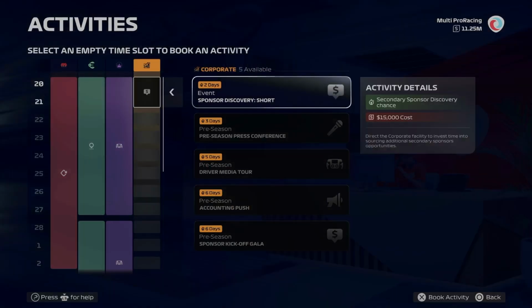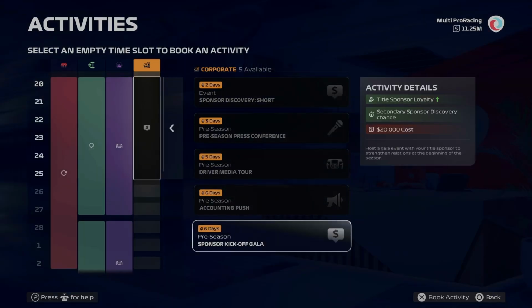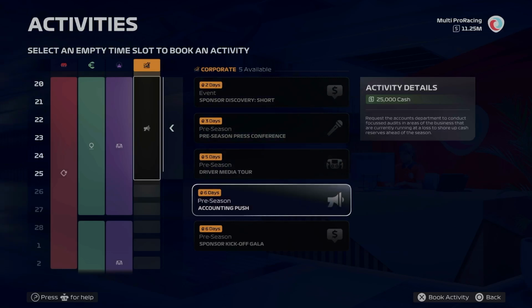All right, so now corporate-wise, we got to plan these activities. So there's 5 things here to select from. Remember, we have 21 days, and we have 22 days of stuff to choose from. So it looks like we will not be choosing everything. All right.